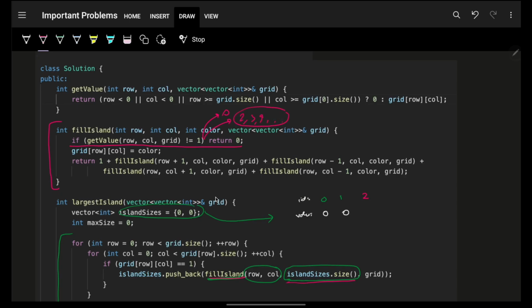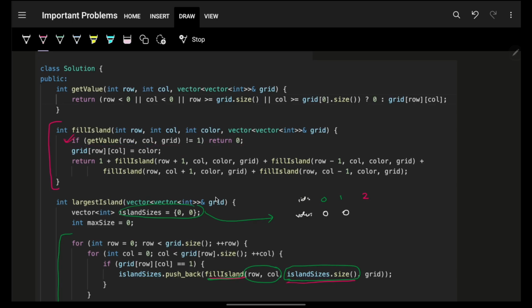If it is a color, it says it is already visited. If it is a 0, it is a water cell. So if it is a water cell or it is visited, don't visit it, obviously. If it is a land cell, only then come inside.